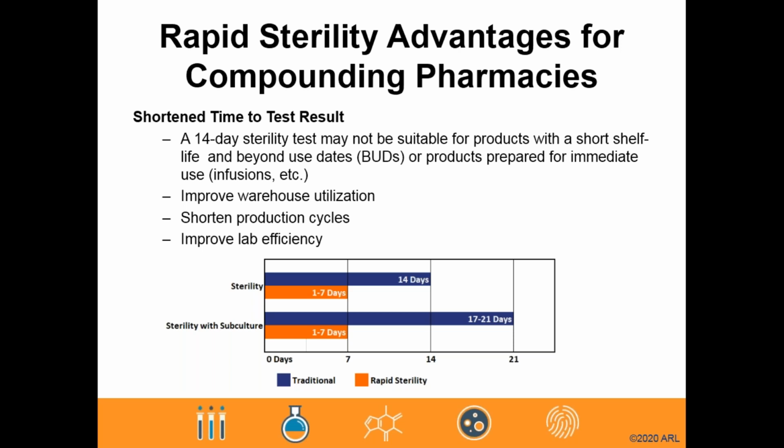As noted previously, certain products with short shelf lives are prime candidates for testing using rapid sterility methods. A faster test time allows for improved efficiency across many facets of a production cycle, including storage and distribution. This can result in reduced waste due to products exceeding their BUD while sitting on a shelf or in a warehouse. These efficiency gains create further benefits by allowing firms to more rapidly respond to patient and client needs in real time.